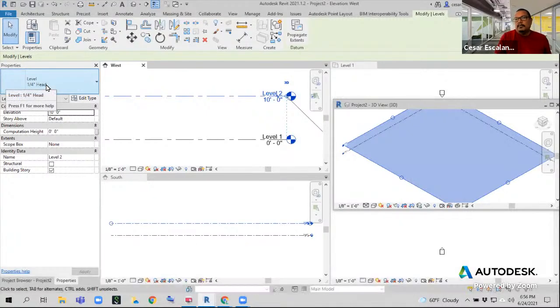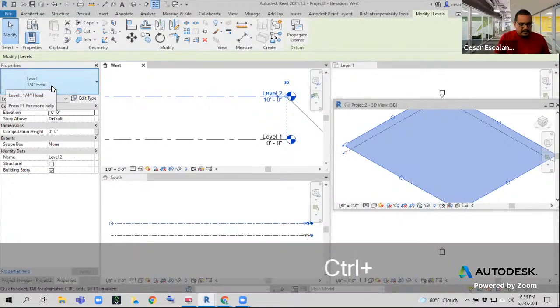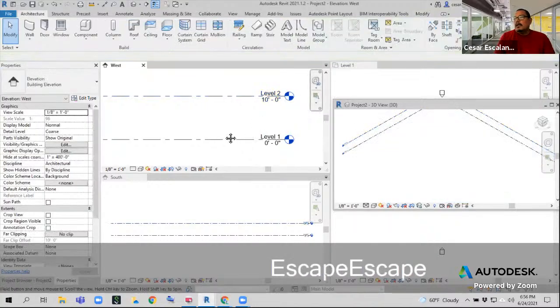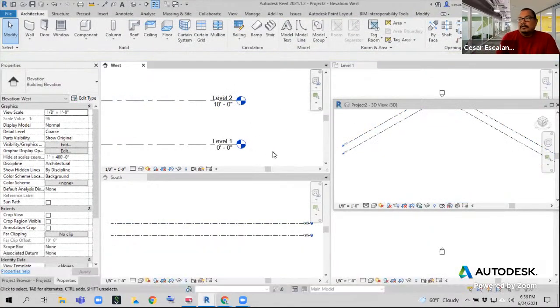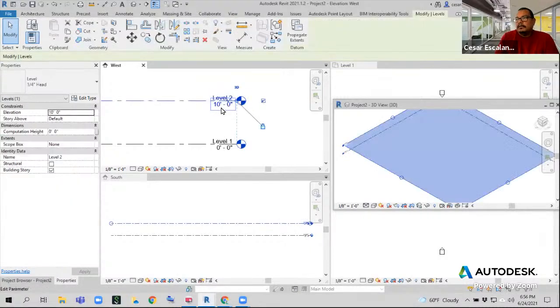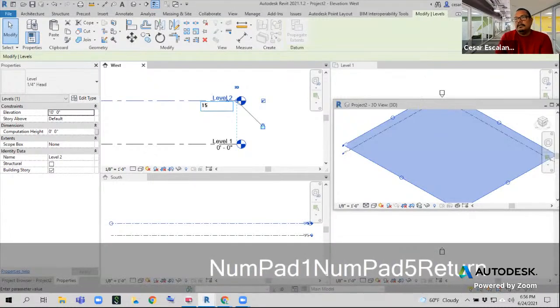The second piece of information below is the type, so this is the type name. This is the category. This is the family. Levels report elevation heights. You can just manipulate it directly on the screen. So you can just click on the 10 feet and increase this to 15.